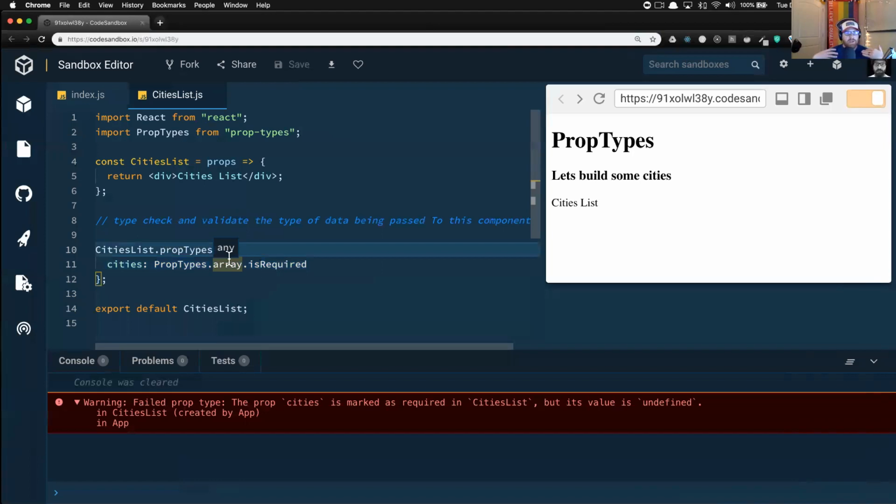So isRequired is a way for you to say, hey, this component is required to have at least an array called cities on it, okay, in order for that component to exist. Now, where this would come in handy is, what if cities list was a component that I gave to Ira, and Ira, I'm just picking on you because I see you right there. And I gave this file over to Ira, and I said, hey, look at the prop types and figure out how to use this component. He wouldn't even have to ask me what's required to get this thing off the ground. It's just right on there. It's an array. It's an array of things. It's required right there. Okay? So that's a really, really important one, is the isRequired flag.